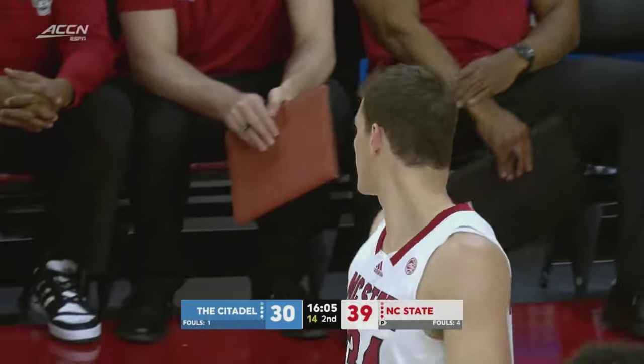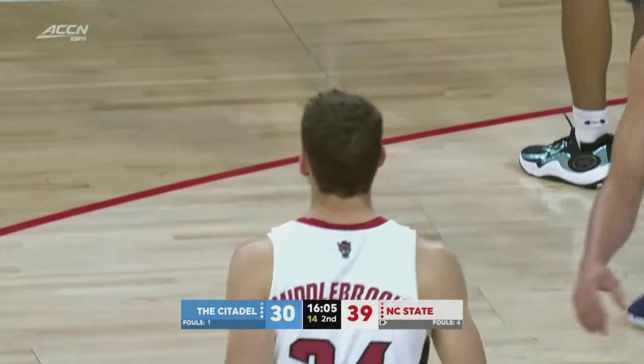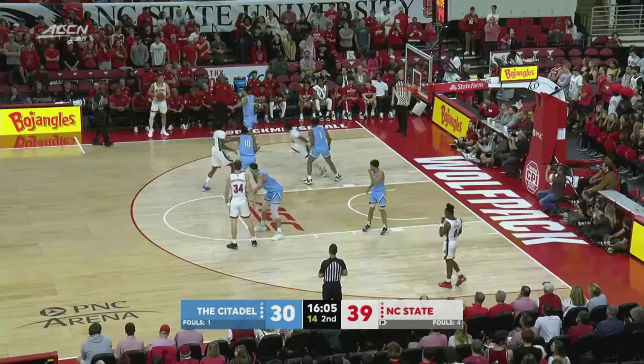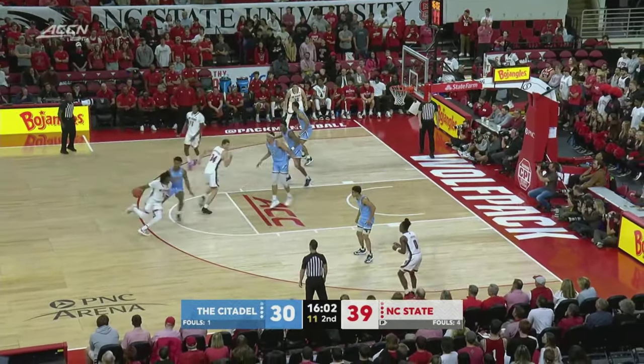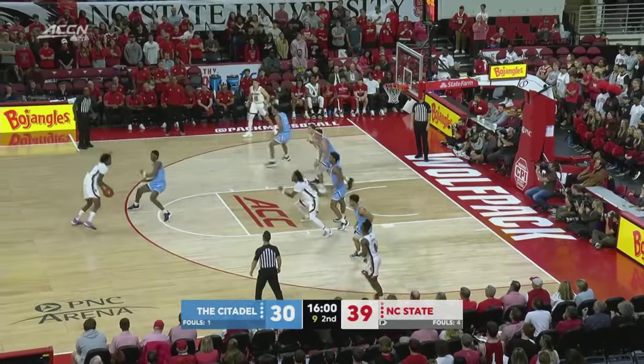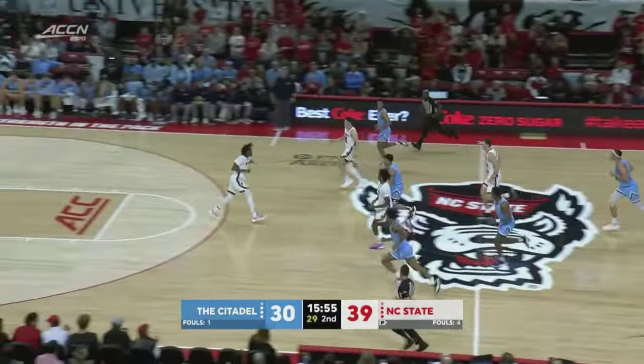This is where another freshman, Christian Moore, it looks like checked in the ball game. He's another one that coach had mentioned that he wants to get some minutes and see what he has coming off that bench. And Christian Moore from all the way out in L.A. Parker has his pocket picked by Morgan.